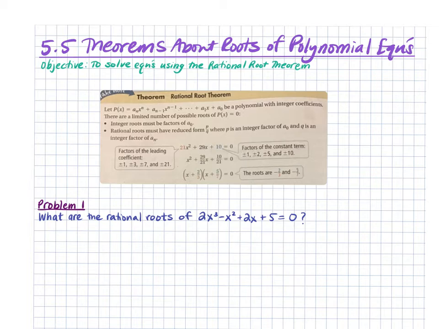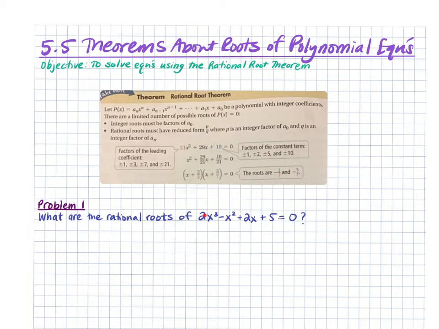which states that if you have a polynomial, this is a number and then an x and then an exponent. This is the highest exponent, the degree of the polynomial, and then everything going down all the way till the last number, which is the constant. The coefficient in front of the term with the highest exponent is called the leading coefficient. That number we're going to call a_n. That's a coefficient, it's just going to be a number. And then this a_0 is the constant, which is just the number that doesn't have an x.